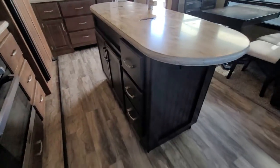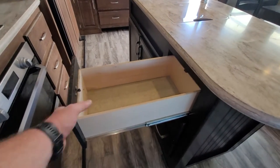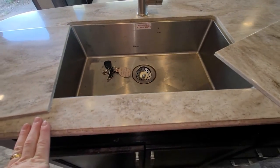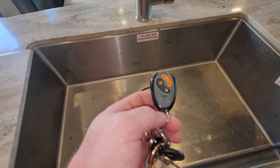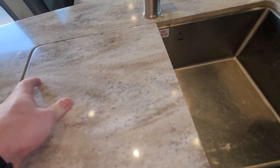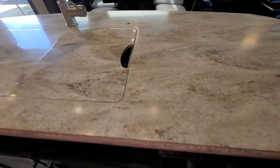If you're having extended stays in a trailer like this, you're going to have a lot of room for lots of food. Full extension drawers, nice big island with plenty of prep space. There's a hole where that soap dispenser goes. Nice large sink. On the door there is a keypad to unlock it, as well as a remote control — kind of like a car starter but for your door locks. So if you lock your keys inside the trailer, you can still get inside without having to call somebody.